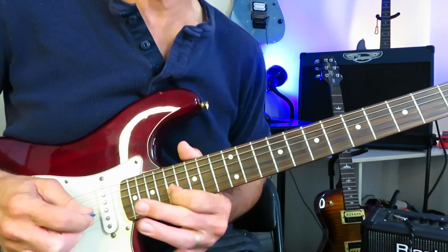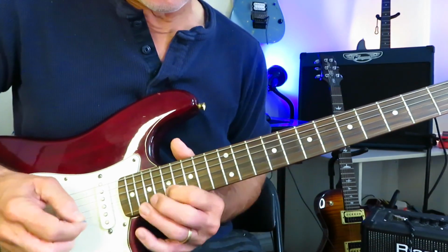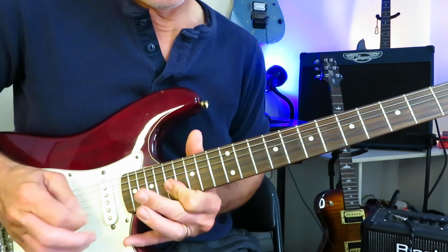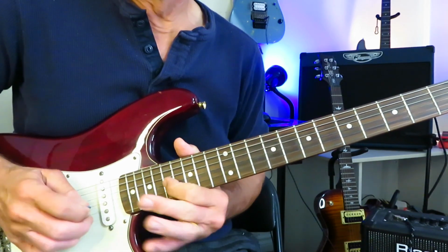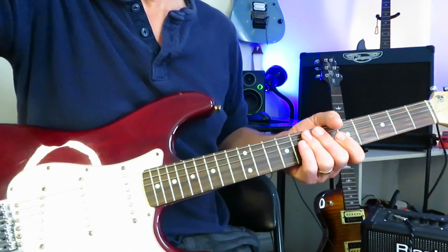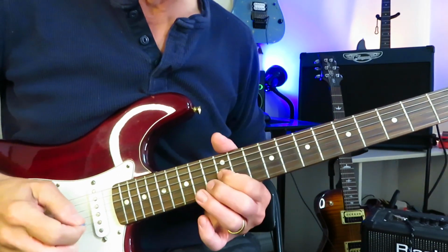I think my D string is a hair out of tune. So from this little section, and then you slide out of that note, and that is the end of the solo. So let's take it from the second half of the solo, nice and slow, and then we'll be done.